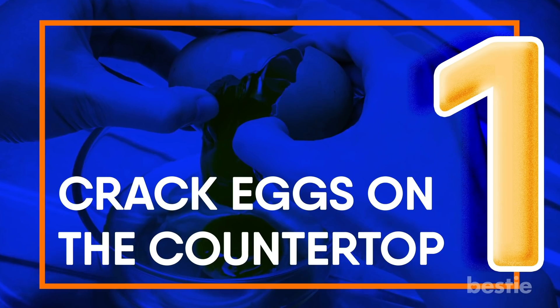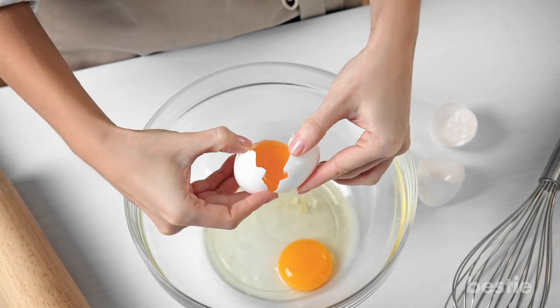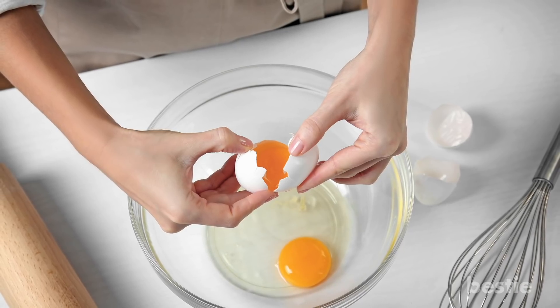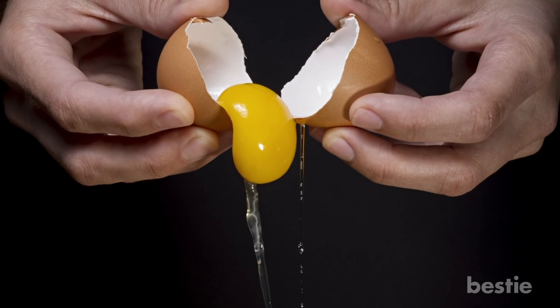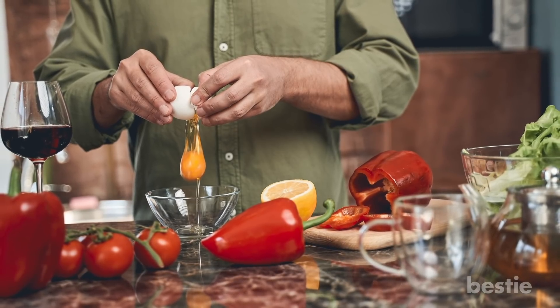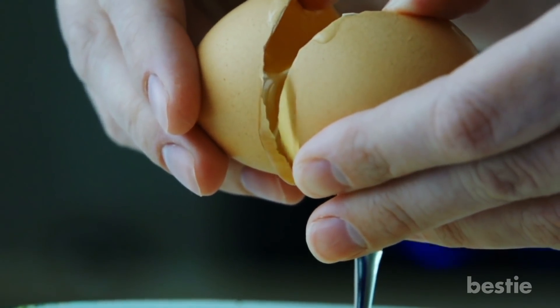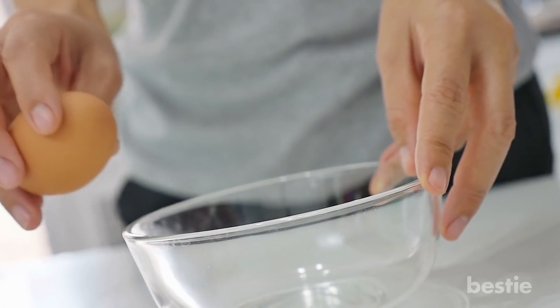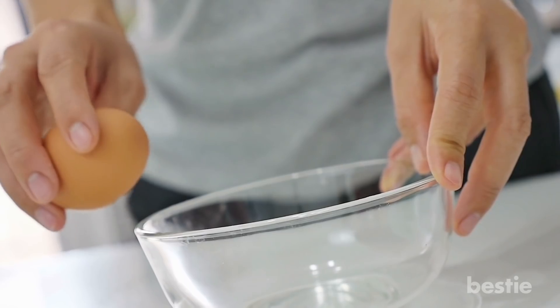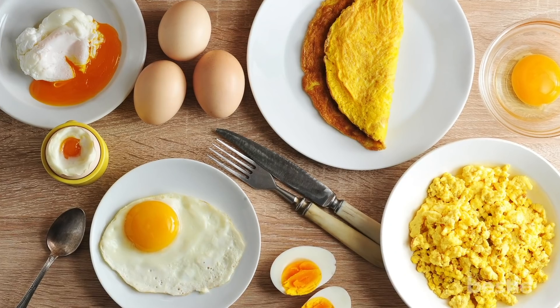Crack eggs on the countertop. Do you often cook eggshells into your omelette — like a stray piece of shell that somehow sneaks into your mix? There are easy hacks to prevent this. Your omelettes and eggs will all turn out fine without any traces of eggshell. Just make sure you crack the eggs right on the counter. When you crack them on the side of your bowl, there is a high risk that a few eggshells might fall into your food.